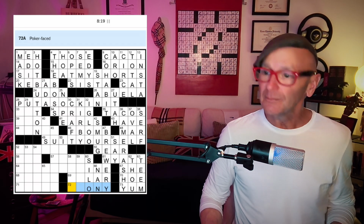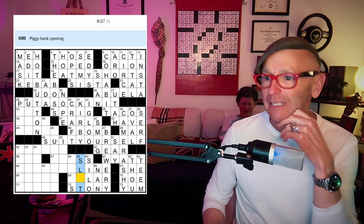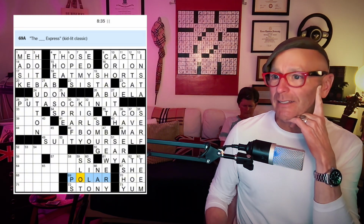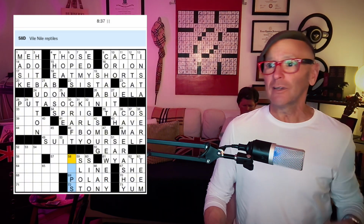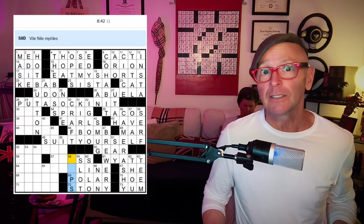All right, side along a farm country road. How about a silo? You know, they always make me happy. I mean, they're just little happiness creatures is what they are. Poker face could be stony, of course. And piggy bank opening, gosh, I mean, it should be a slot, but sometimes it's a slit, and that's always like an eye or something, right? You know, I don't know. The Polar Express, you have to believe to receive. And you know, I've never seen that movie once, but I have heard it every Christmas for the last 20 years, so gotta believe to receive. So where did that come from again? Polar Express. Ah, okay.